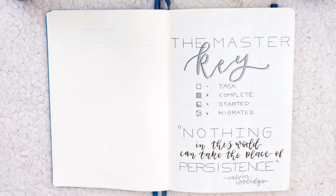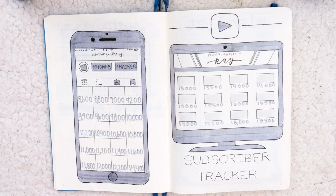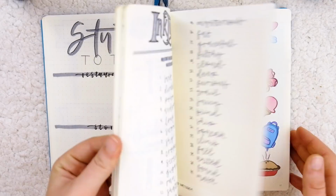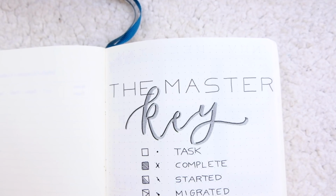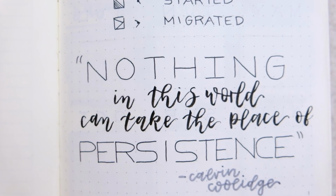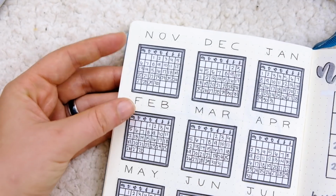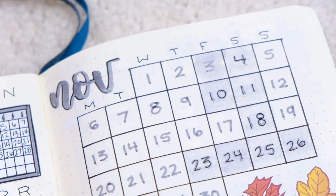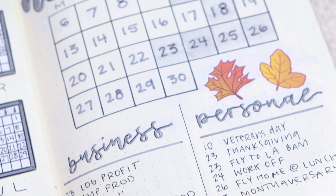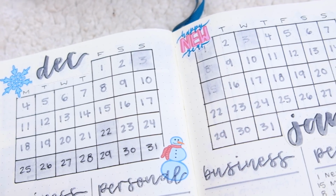And that's it. I'm now fully migrated into this new journal and it feels so good to finally have it all set up. There's really no better feeling than finally finishing the migration into a new journal. It's just such an accomplished feeling and it just kind of feels like I'm all set up, organized now, and I can get on with life, basically. I'm hoping that I get a lot of use out of these spreads, and I really tried to think of things that I actually needed that I will use. So we'll see how it goes and if these pages actually wind up being useful for me.